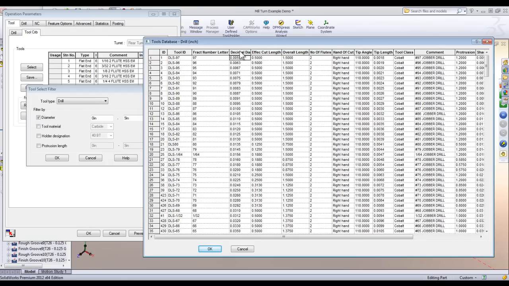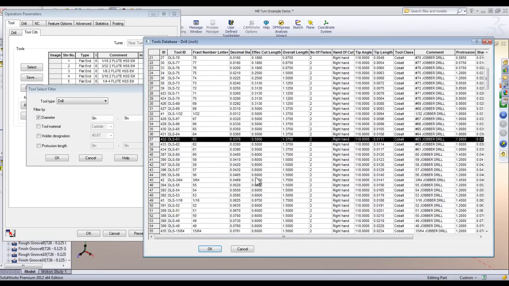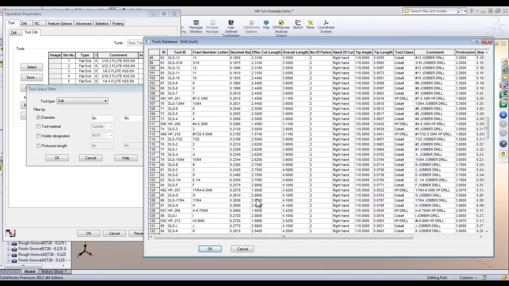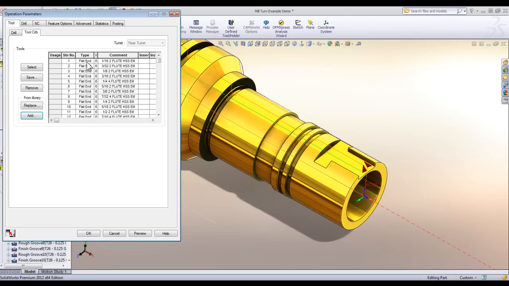For the diameter here, I'm just going to double click up on top here, and I'm going to go down and just find a 1/2 inch drill. A 1/2 inch drill. Let's go further down. Looked in the wrong column. So I'm just going to go in here and select this 1/2 inch drill, hit OK. And if I go over here and sort through here, we will see our 1/2 inch jobber drill show up here. I'm going to hit select and place that one there.